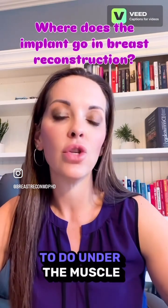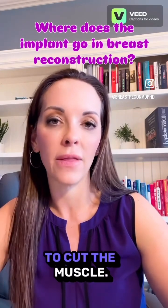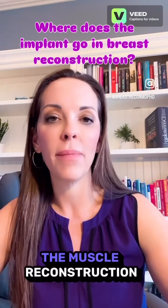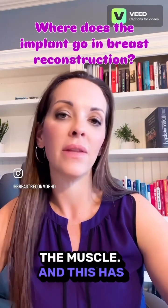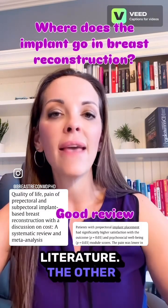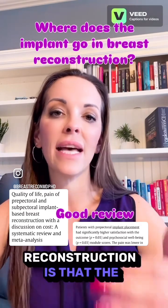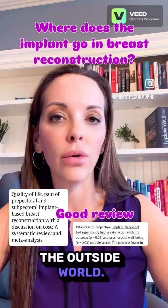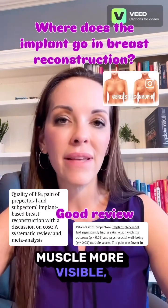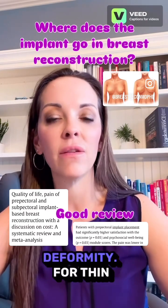If I'm going to do under the muscle reconstruction, then I have to cut the muscle. And that is why under the muscle reconstruction tends to be a little bit more painful than above the muscle. And this has been shown in the literature. The other thing that results from an under the muscle reconstruction is that the implant is now pushing the muscle closer to the outside world. This can make the muscle more visible, especially upon contraction. This is called animation deformity.